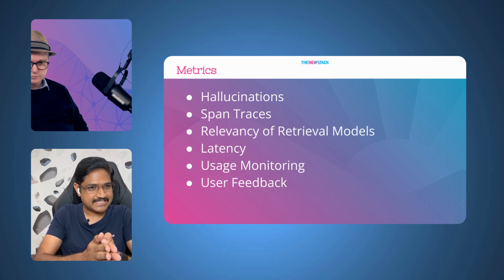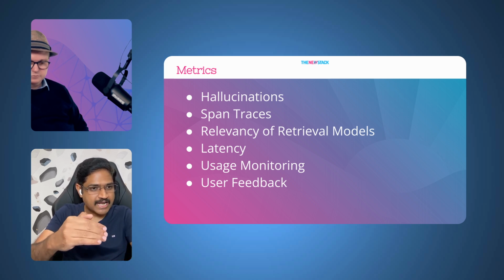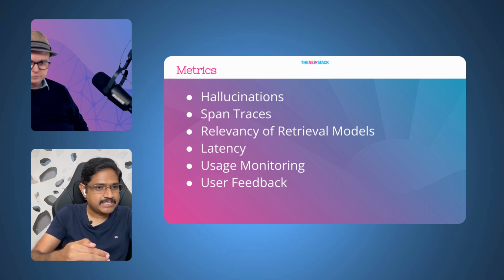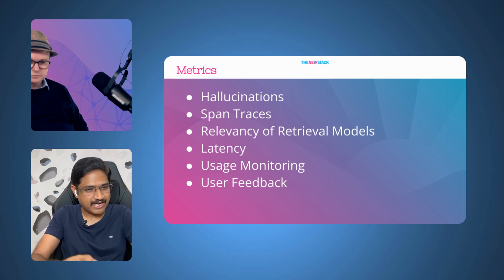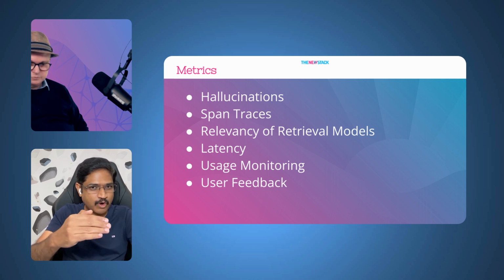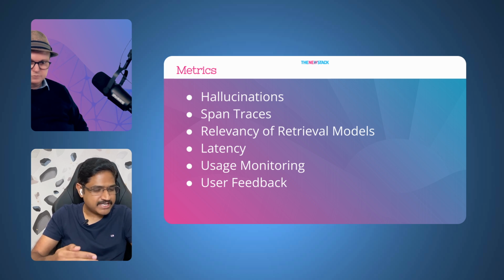Now, if you look at this, a single prompt is broken down into multiple steps, and for each step, the agent will either invoke the LLM or an external tool. And this is almost like a call trace in a traditional application performance management tool, right? It's like APM. You have cascading functions calling one after the other, and you want to understand the timeline of these calls and how latency really impacts this entire chain. So span traces is very similar to how an agent will go back to the LLM multiple times and invoke it.